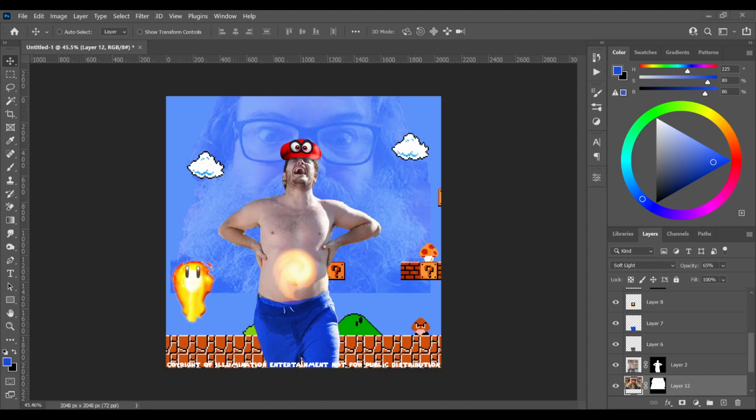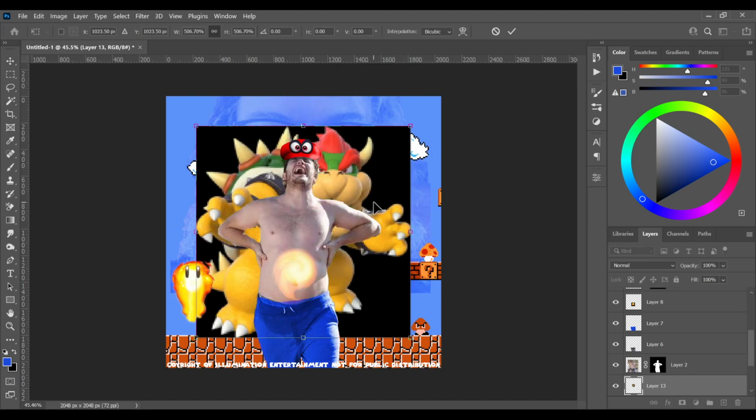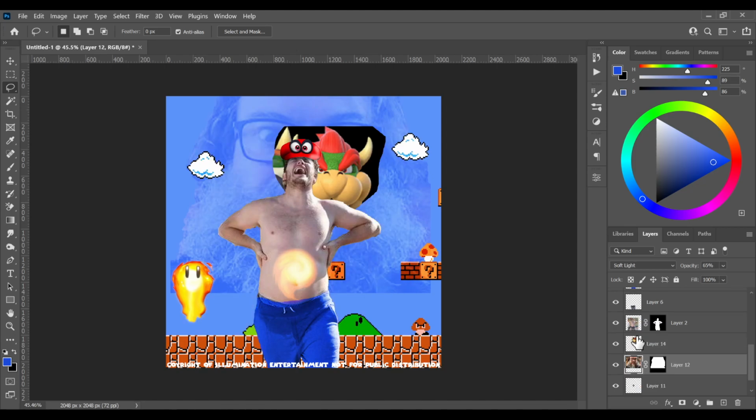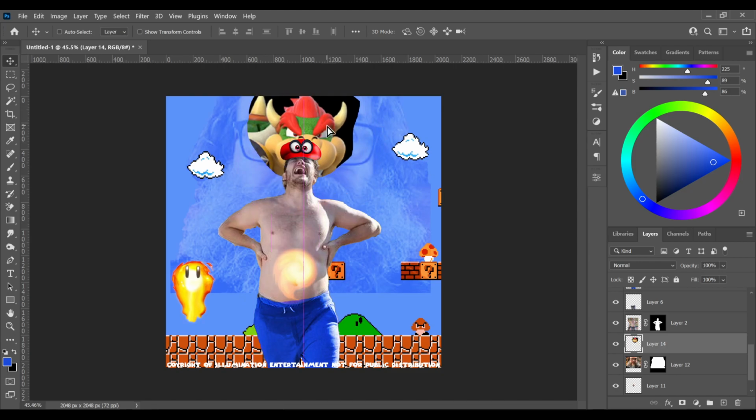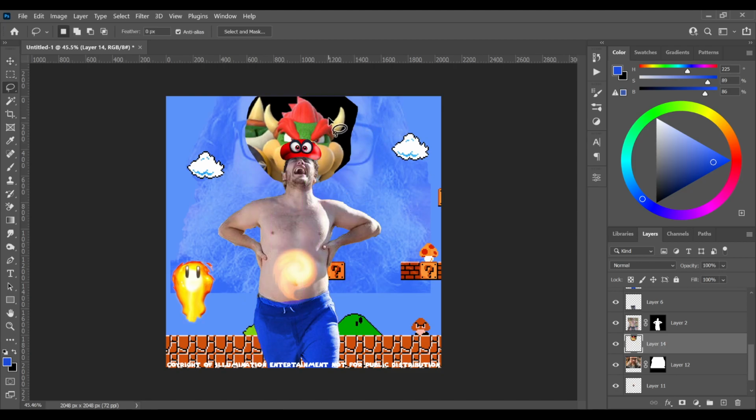Let me just see. Let's grab the Bowser eyebrows. Maybe I can put the eyebrows in. So what I will do is, did I paste that correctly? It's small. So I'm going to try and grab just that face area because that's all I want, the horns and the face. Copy that out. Let me just delete this. And basically I want to mask off so it's only the eyebrows and the horns. Let me just do it really quick and dirty because we don't have much time.